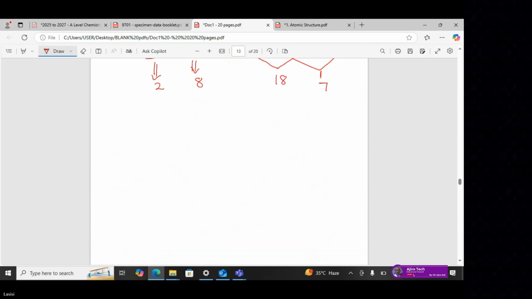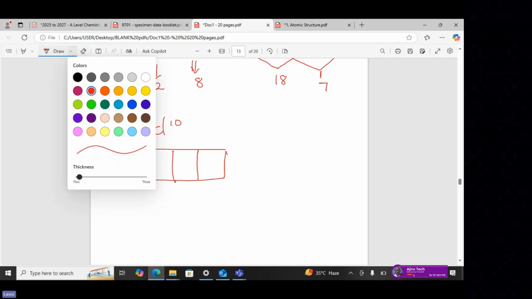Now look at this system, d1 to d10. Do you agree it is d1 to d10? There are 5 orbitals here. Where do we have electron pair repulsion in d1 to d10? Electron pair repulsion occurs where the others are 1, 1, 1 and only one of them is 2, because the electron will say, let me just lose one and go back to the others. Is that okay? Which of them will have electron pair repulsion?